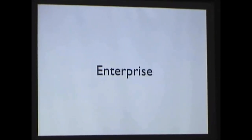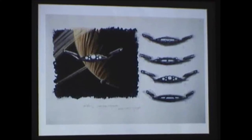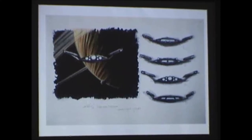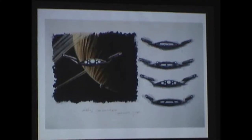While I was doing Nemesis, I worked on Enterprise at the same time. Enterprise is a very big departure from the old Star Trek shows — it's not really a child-oriented show. We had to do an opening sequence, and they wanted to do something different as opposed to just the main hero ship flying through. They show a history of avionics and earlier ships, but we came to a point where Star Trek history ends and the future begins, so we had to fill in the gaps. This is one of the Federation ships we designed to bridge the gap between, like, Chuck Yeager up to the Enterprise era.